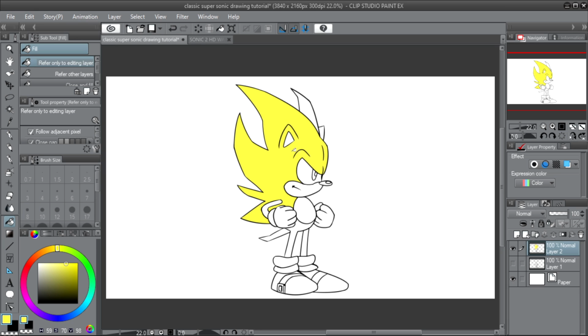As I fill this in now, we're going to be filling in all this area, then the back spike and back ear, and then we'll fill in the rest of the body and the legs, and that back tail.